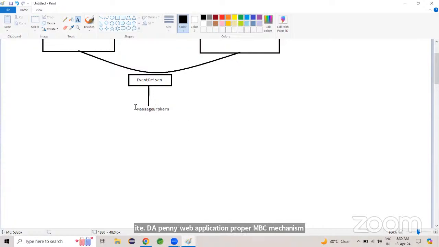Similarly, message brokers are also a piece of software that enables your application to be developed in an event-driven mechanism. They will guide you. As a developer, if you don't have that much knowledge of how to develop this event-driven system, how to work with events, how to create an event, how to acknowledge the event, I can still develop my application event-driven without a message broker. I can write the plain code.